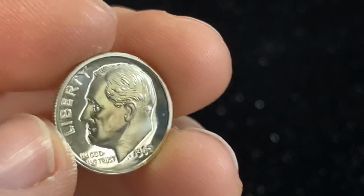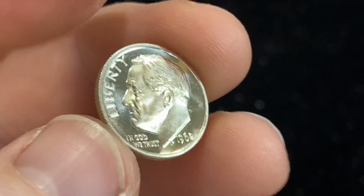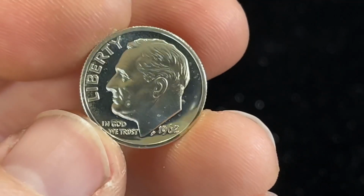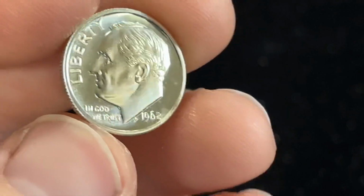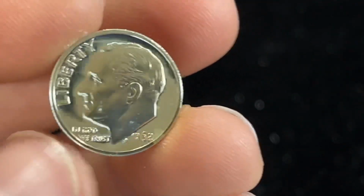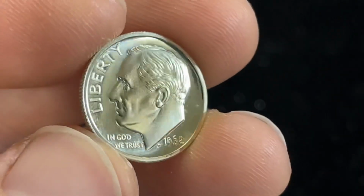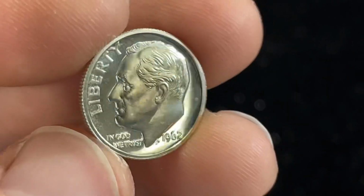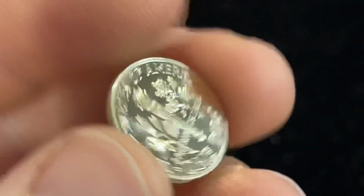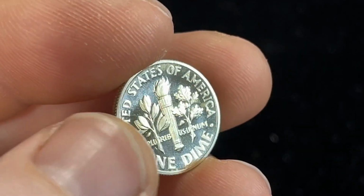All right, guys, you ain't gonna believe it, but this actually is a DDO, double die obverse. Almost all the lettering and numbering has it in it, even the designer's initials. It's really hard to see it on that with what I have. Unfortunately, PCGS does not recognize any variety on this one. So it's not really worth anything unless I could get a 69 rating on it, which I don't think would happen because the only marks I could find on it are right up here by the branch.